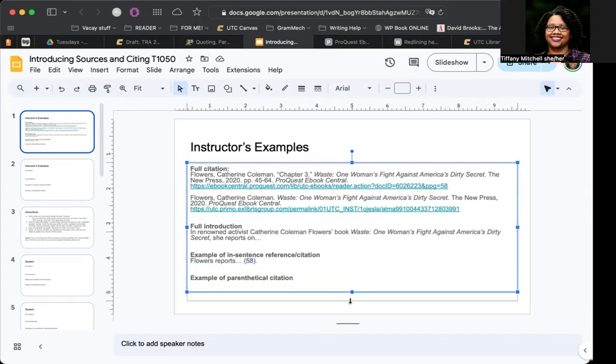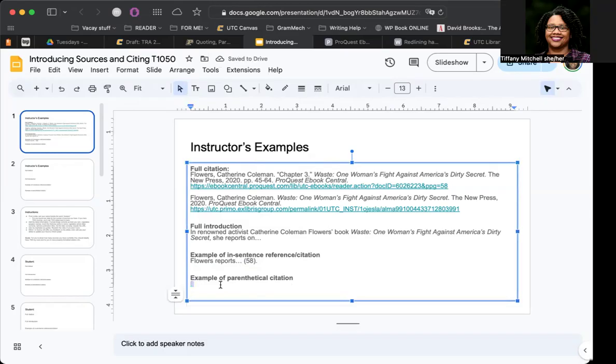And then here, last thing, an example of a parenthetical citation. So she further claims, blah, blah, blah, (Flowers 60). There's her name. There's a page number. You can split these up, author's name in the sentence and then page number in the parentheticals, or you can put the author's name and the page number in the parentheticals. What you should not do, which is not common practice, is mention the page numbers in your sentences. That's quite uncommon. All right, so there is the example for Flowers' Waste.